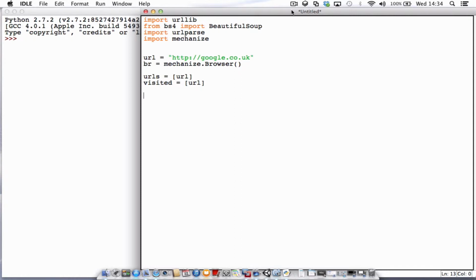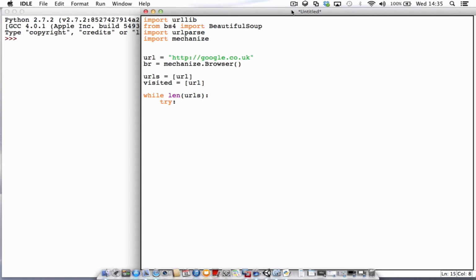So what we need to do now is create a while loop. So while we have a URL to search, do some code. So we start that off with while len, open brackets, urls, close bracket, colon. So while we have a URL, then press enter, type in the word try. We're going to use a try and except in this. So if it can't do the following code, it will throw up an error message.